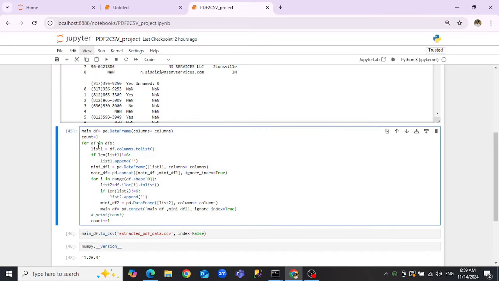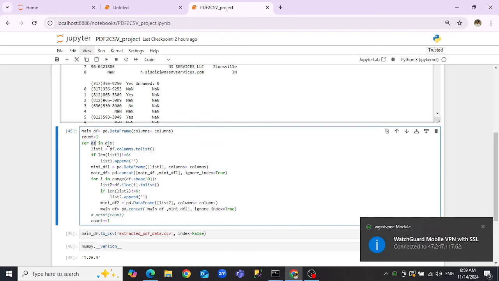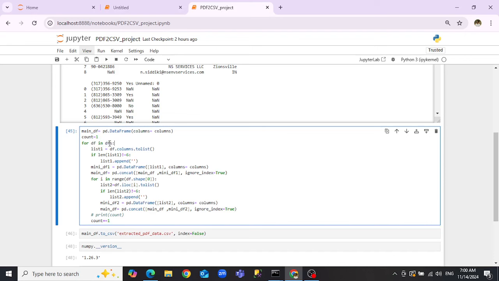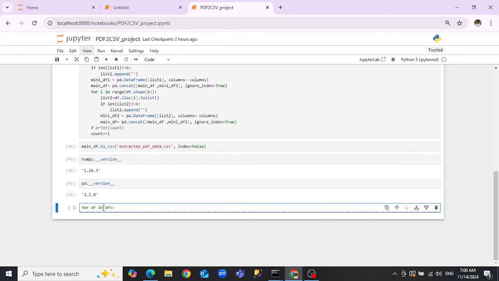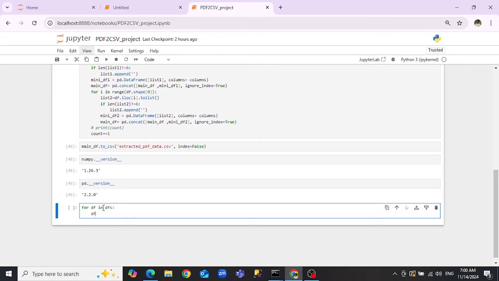Then I'm iterating one by one data frame from dfs. Otherwise, I will run this one cell by one cell. I'm just copying here. Let me print this df.